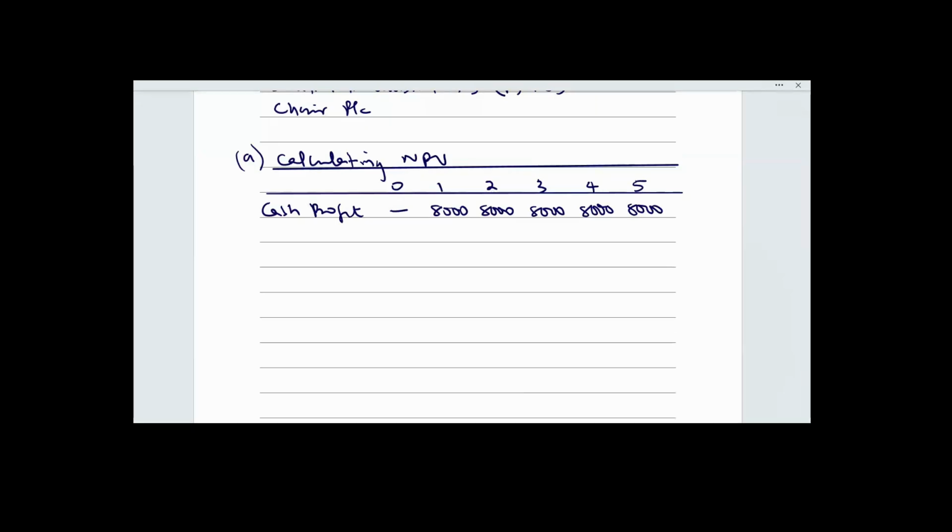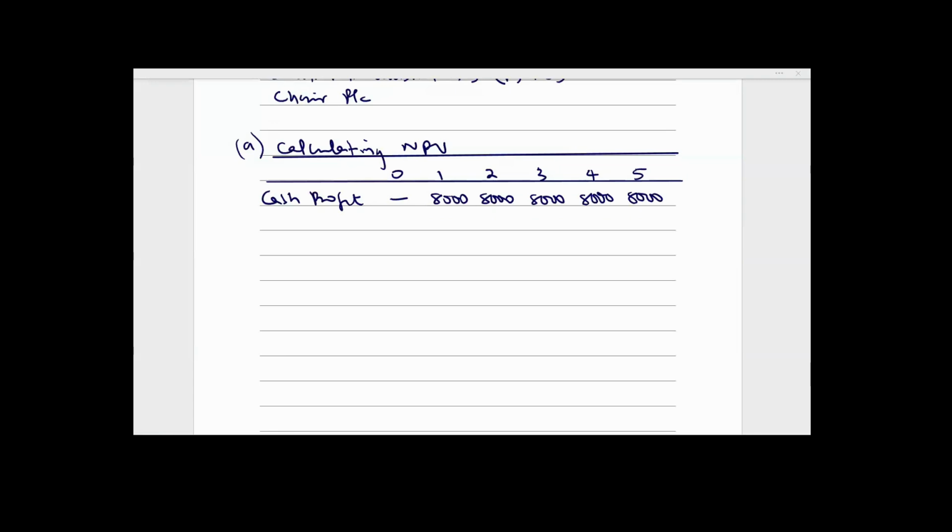In this question, the examiner has given you the cash profit. You are told in the question that additional cash profit from machining will be 8,000 naira per annum for 5 years. So I will come here, cash profits, 8,000 naira per annum. Then, after cash profits, what else? Remember, to arrive at this cash profit, they have determined revenue, deducted variable costs, and all those cash outflows have been considered before they arrive at the cash profit.